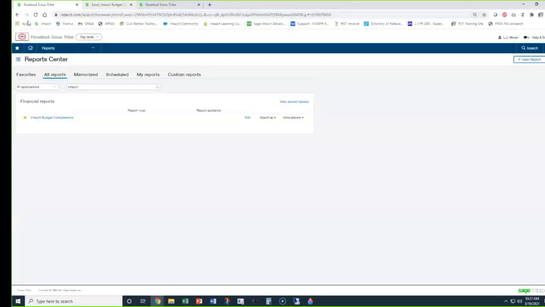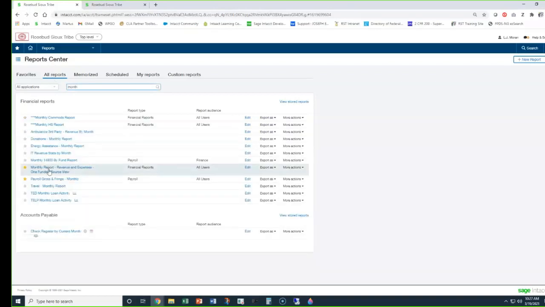We have another question about, is there a report for month to month expense comparison? That's the report we just looked at, the monthly report, revenue and expense.